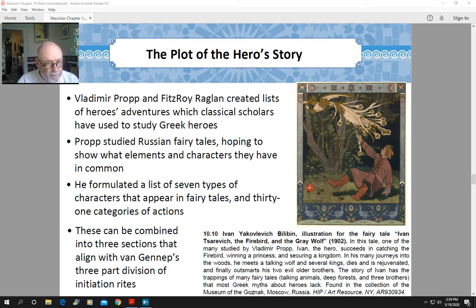Okay, now some key ones that you would have. The hero gets the call to adventure, right? So in Star Wars, this is when Luke is fiddling with R2-D2, and out pops the hologram of Princess Leia saying, "Obi-Wan, please help me. You're my only hope." So that's the call to adventure. That sort of gets the adventure started as far as Luke goes. Getting the objects or saving the princess or whatever that might be would be another one.